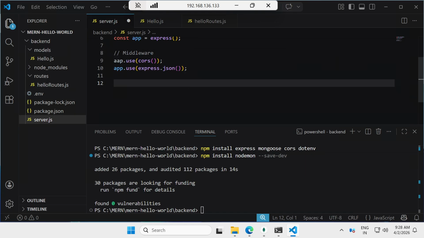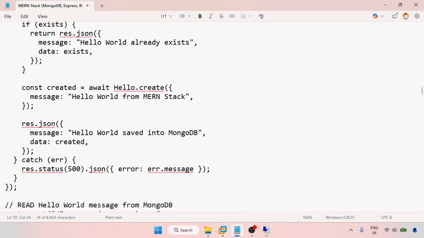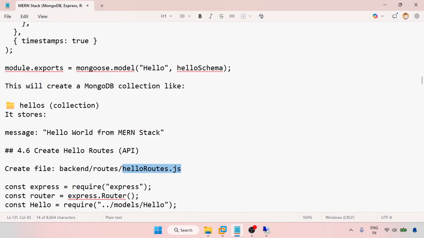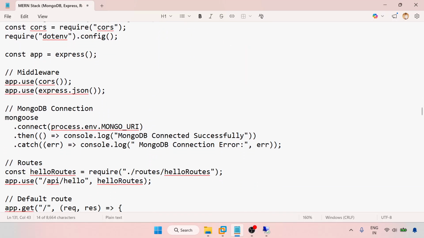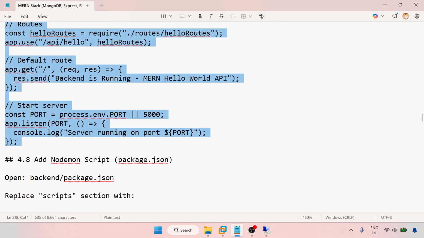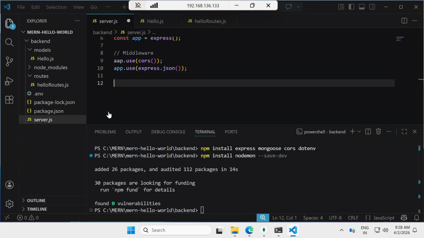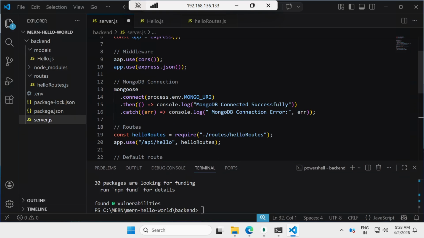Now we need the MongoDB connection. Let me get through this. So which page is this? Hello routes we have done. Now go through the MongoDB connection, routes and default routes will be the slash, and starter code. So here we have done the Express MongoDB connection.